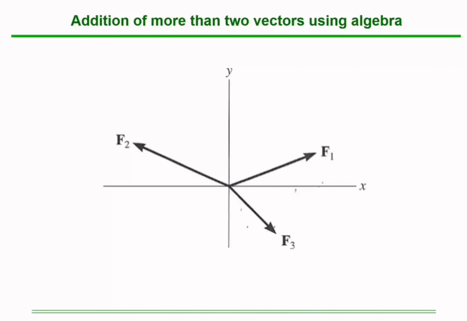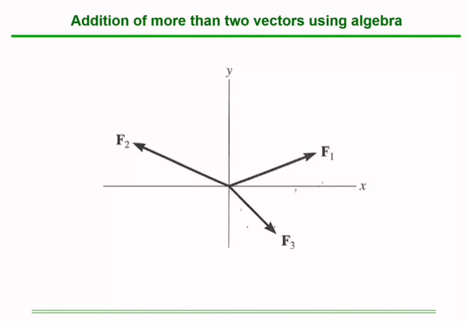What if you've got more than two vectors? It means that there's no triangle then. What you can do is first add the two vectors together, draw a triangle, and get the resultant out. Then with that resultant you add the next vector, make a triangle, get your resultant out, and keep on doing this. It takes quite a time, but it is the right way. But there's an easy way of resolving or adding more than two vectors, and that's the algebra method.